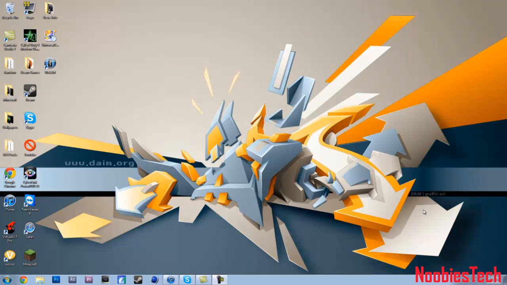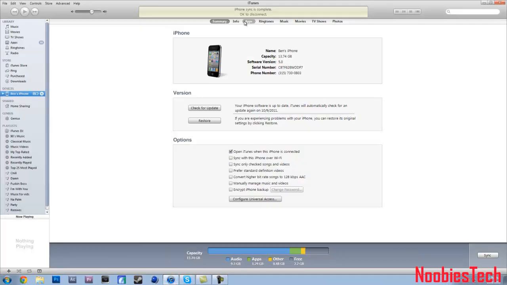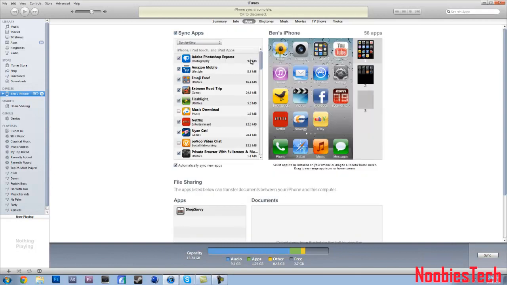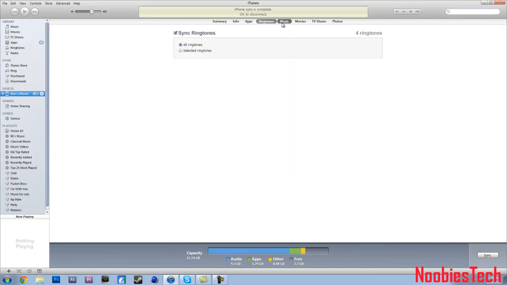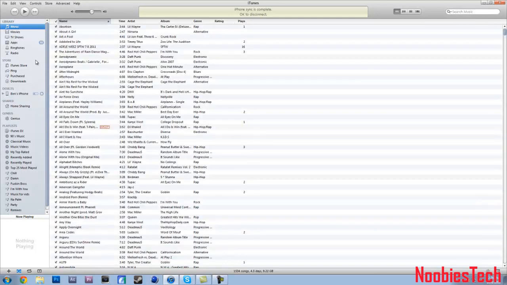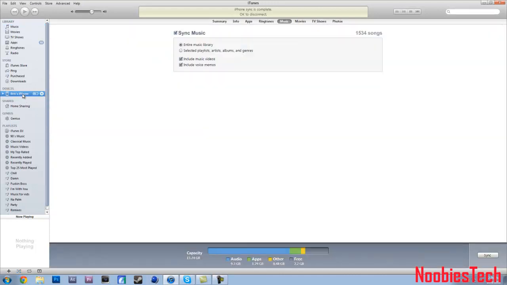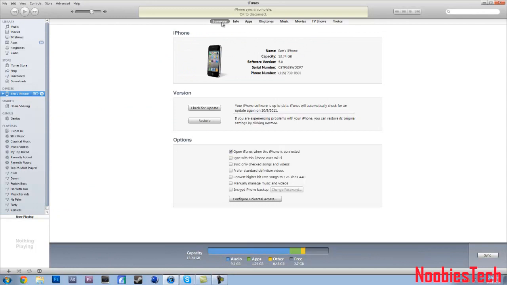So first of all, what you're going to want to do is go into iTunes and sync everything that you have. This is the current iTunes that you have on your computer right now. It's not the beta version, it's the one that you are running with your iOS 4 point whatever firmware. So make sure everything is synced to your library, all of your music, everything. This is very important because when you install the new firmware on your iPhone, it will erase everything and you'll have to set it up as a new iPhone in iTunes so you can get all of your stuff back.